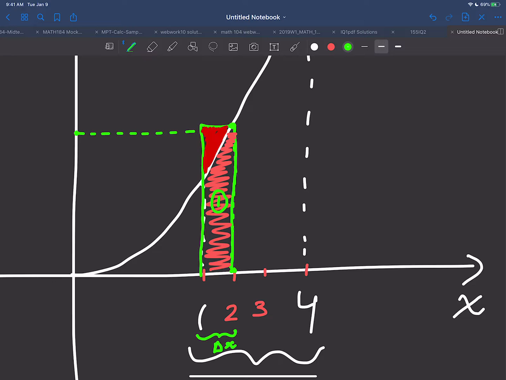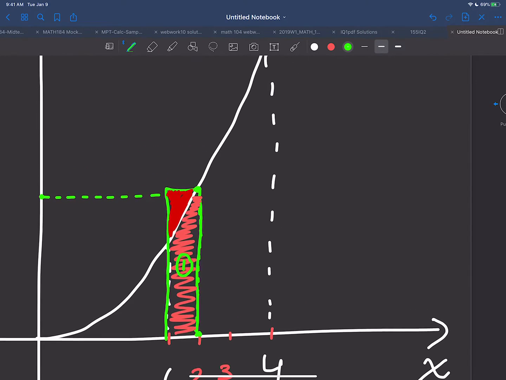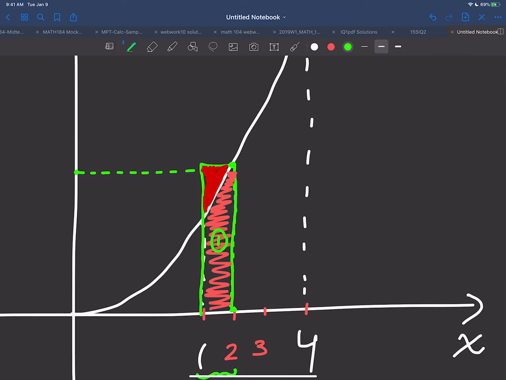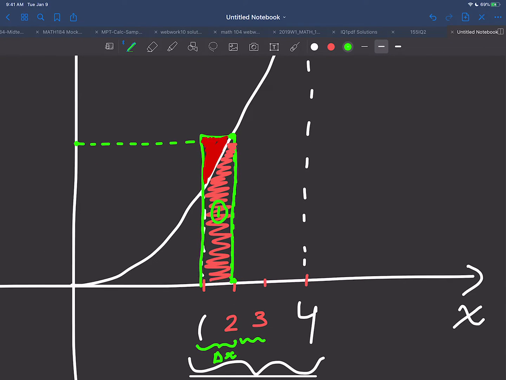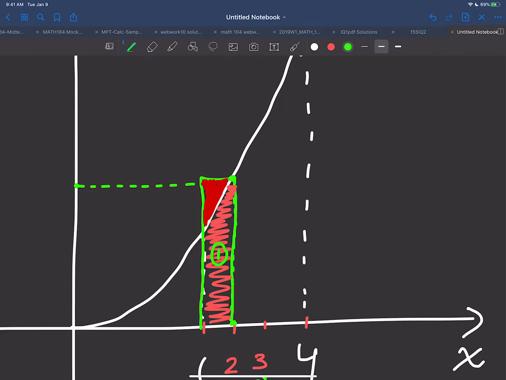Now, the second thing we're going to do is use the same convention to write the other rectangles that we're trying to make. So again, the base is still fixed. We have the same delta x base down there, fixed to be 1 unit. Now we're going to put the right-hand side notation, so we're going to use this point, because for this rectangle that you're going to make here, this is the right point and this is the left. For the previous rectangle, this was the right point, this was the left. So we're going to keep that in mind.